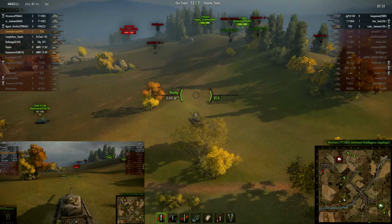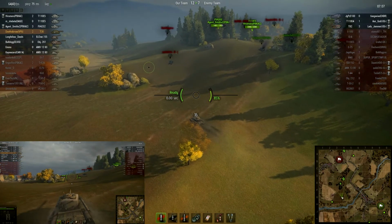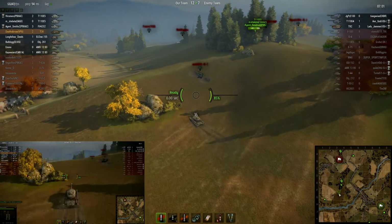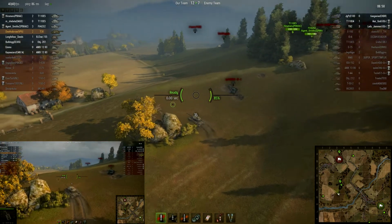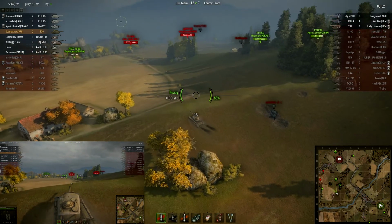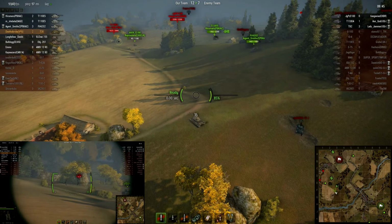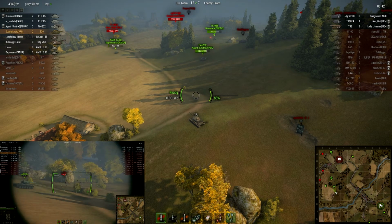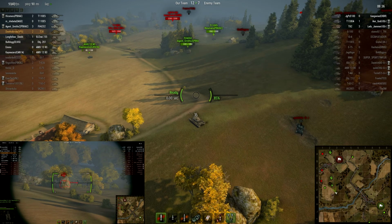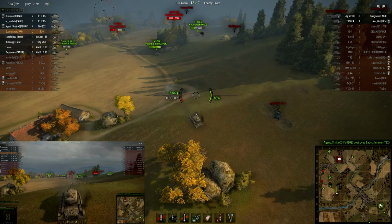I'm pushing up. Coming over this crest here, we spot their T110E4. Top of the crest, and trying to spot the T110E4, but he's behind a rock. Also have the JP100 a little bit to the right. T110E4 starting to expose his hull. Shoot him in the side. And then I back behind cover.